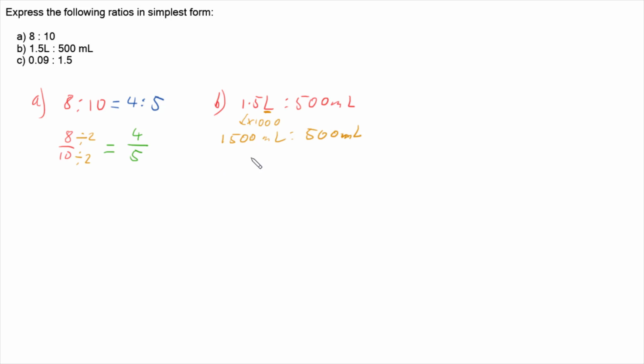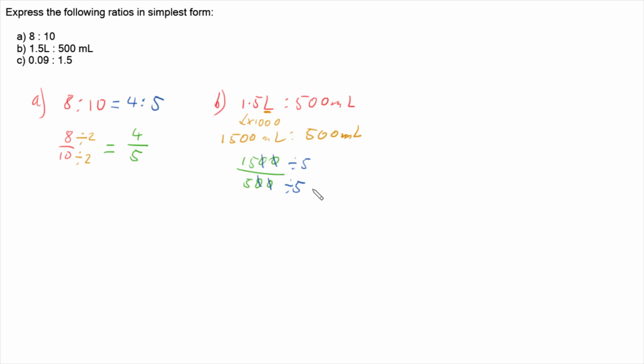So now if I write these as the fraction 1,500 over 500, and I want to simplify this fraction. Well, I can look at this and I can go, well, straight away, I can cancel out all of these zeros. 2 zeros line up with 2 zeros, so they cancel out, and I'm left with 15 over 5. And I want to go, can I divide both of these by a number? Well, 5 is prime. So can I divide 15 by 5 is something I should check. Yes, I can, because I can divide 15 by 5 and get 3.